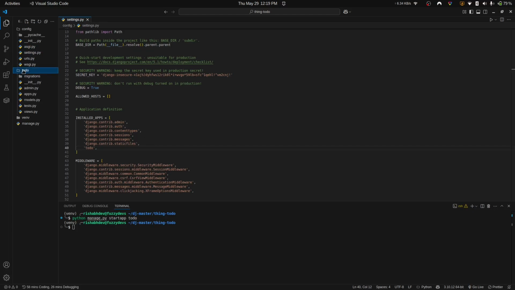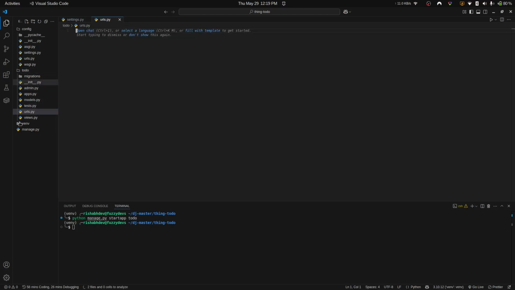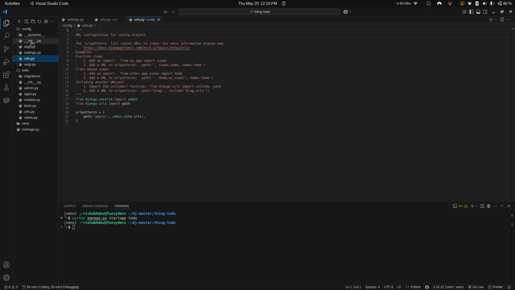Next, in the todo folder, create a new file urls.py. So this file will contain the URLs specific to the todo app. Next, we will go to the URLs in the config folder, and we will add the newly created URL file here. We'll keep this string empty and we'll use the include.